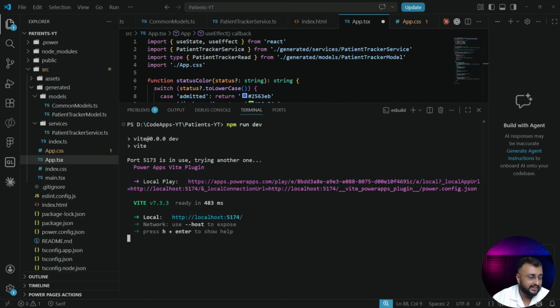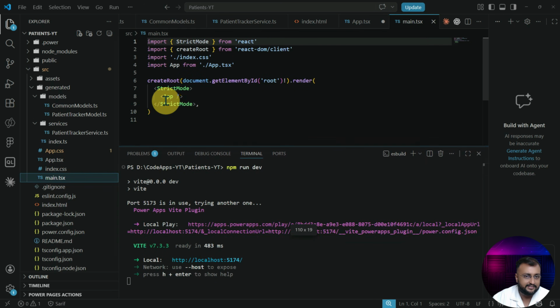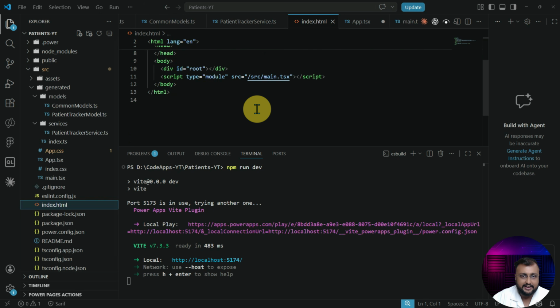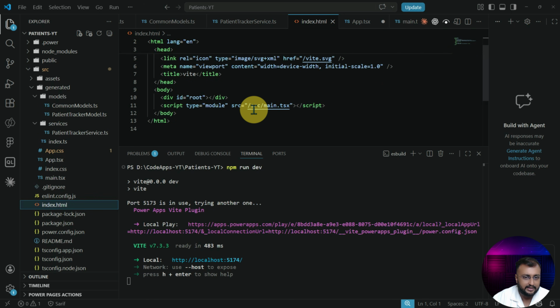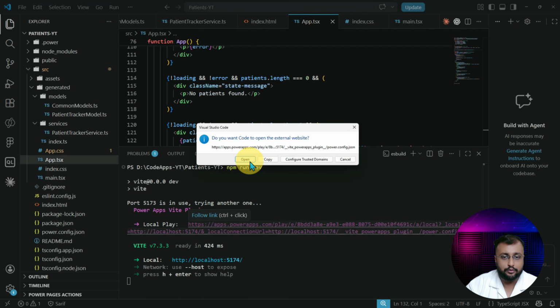And yes, one thing I need to tell you over here is that when we look at the main.tsx, currently it calls my App function, which is good. And one thing we need to consider as well is the HTML file, the main index.html. Let's go there, index.html, and currently I'm having this code. I'm just keeping it as is. And now let me just try this one. So it's still there. Let me play it now and click on open.